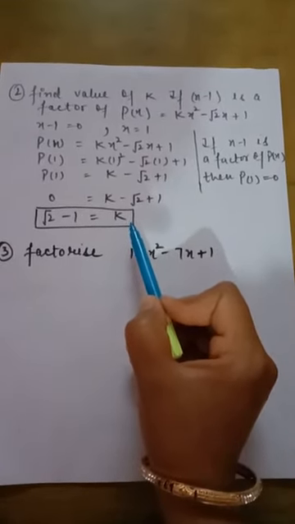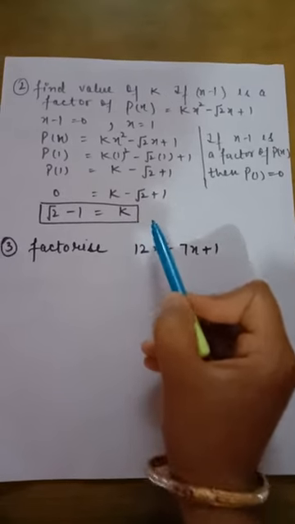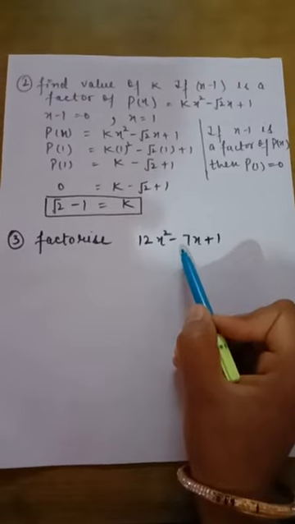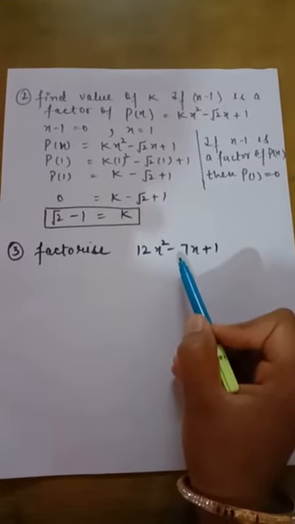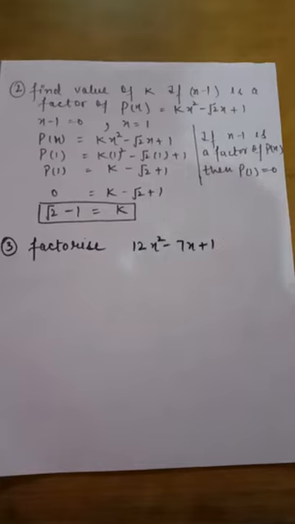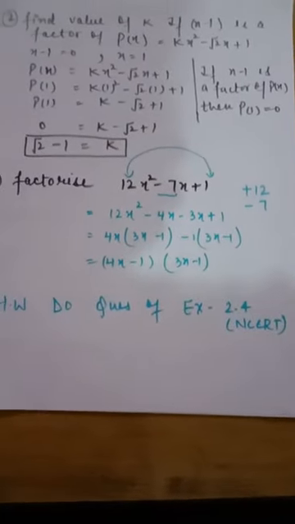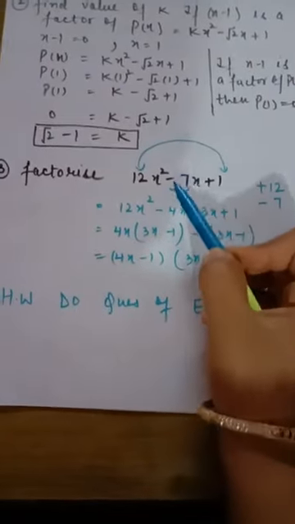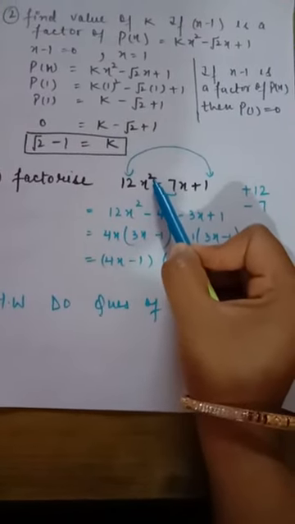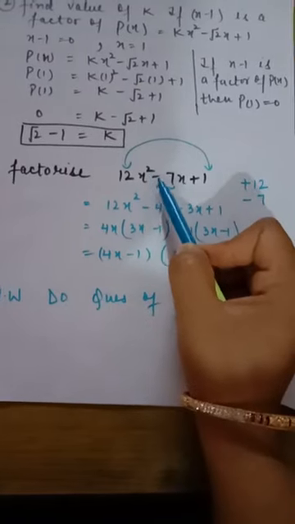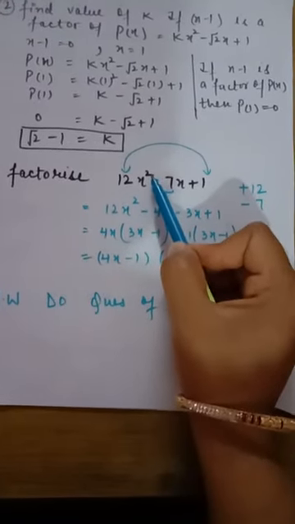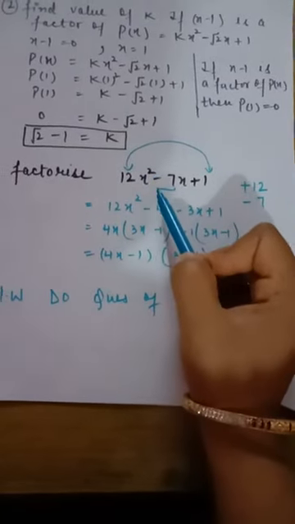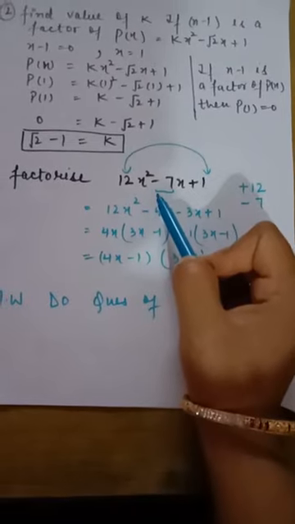So now students, this is a different type of question. Now I took another type of question, which is factorization, which we will do with the help of middle term splitting. So in another question we will do middle term splitting for factorization. We know it very well. First of all, we learn how many factors are possible for this polynomial. The highest power of the variable is 2. It means the degree of the polynomial is 2. So only 2 factors at most are possible in this question.